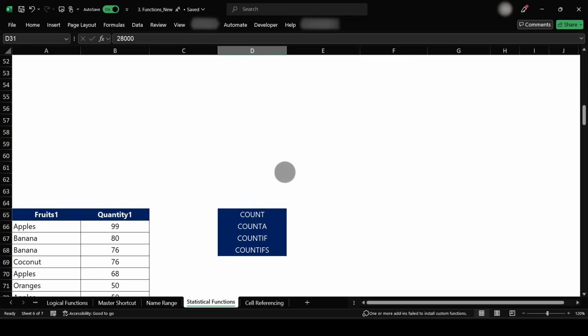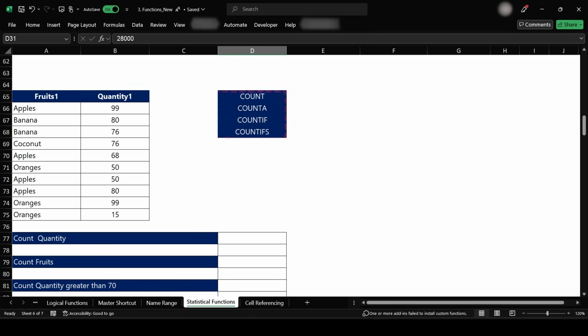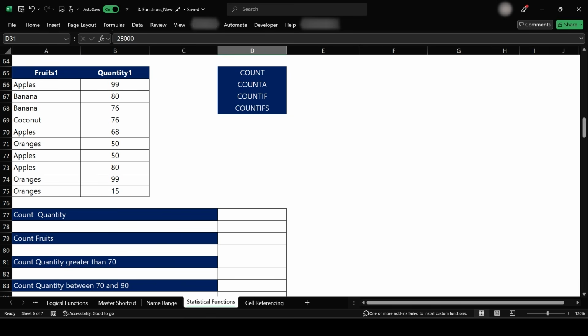Okay, let's try to understand. The next functions are COUNT, COUNTA, COUNTIF and statistical functions. Let's find out the answer. Now the data is very small and simple because we are learning right now. In the companies, the data is huge, big and difficult to understand. So for training and learning purposes, small data is sufficient to give you the output.